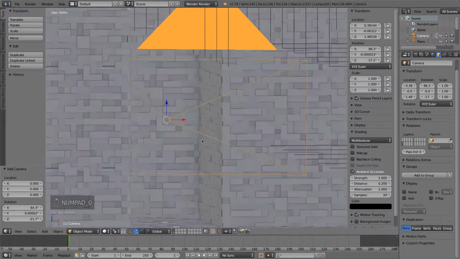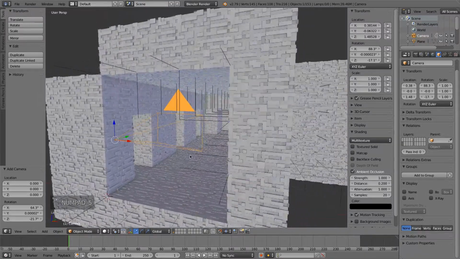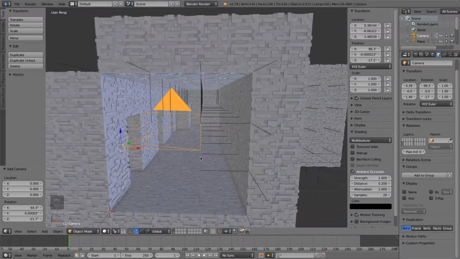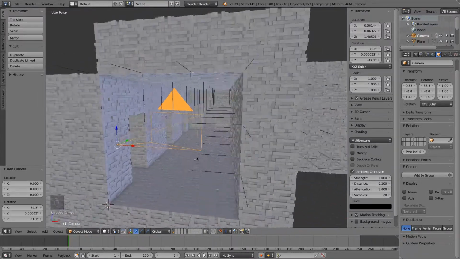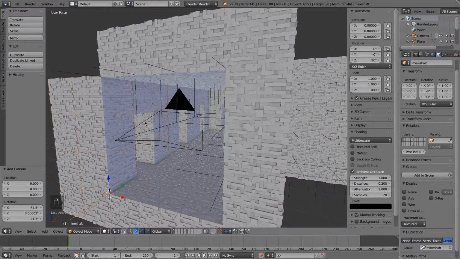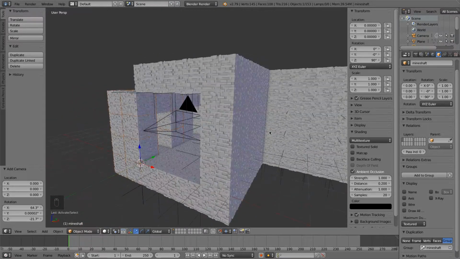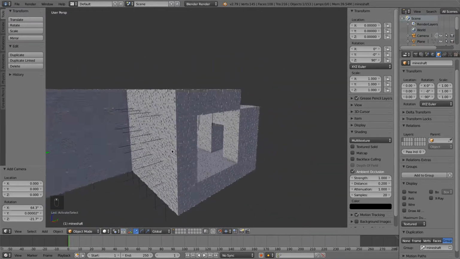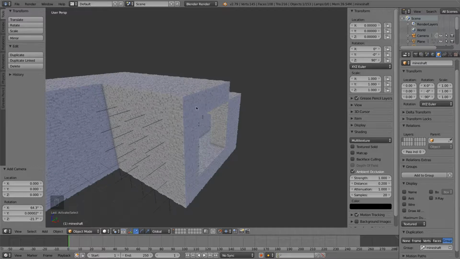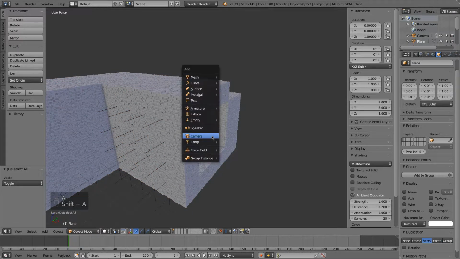And now, let me add in some lights. So let's see, what lights do we want? I'll add in a light. Let's just put in 1 light over here. I think that's what I'll do. So let me add in a light or a lamp.